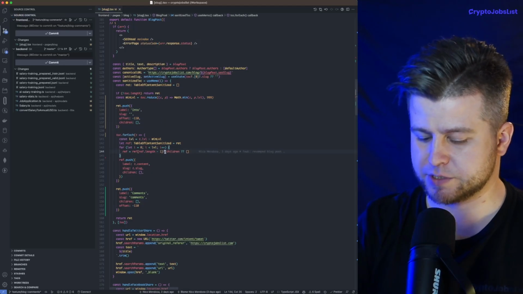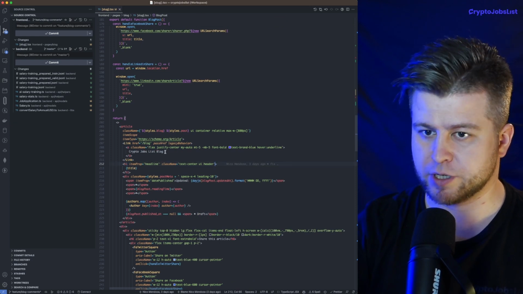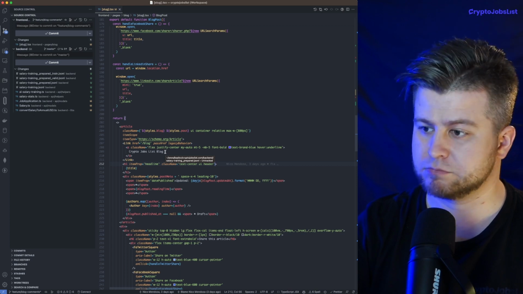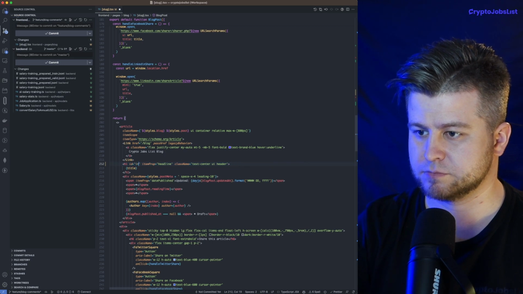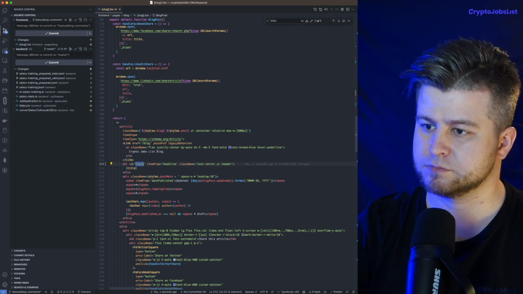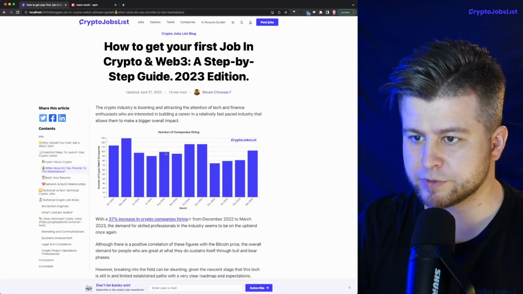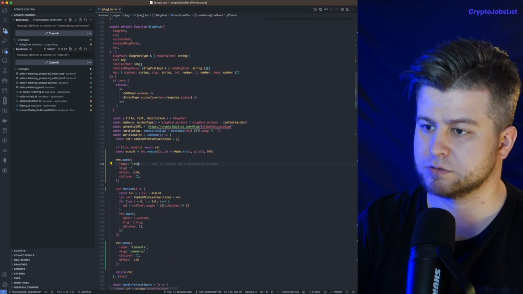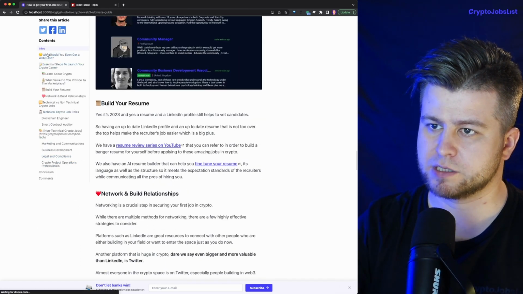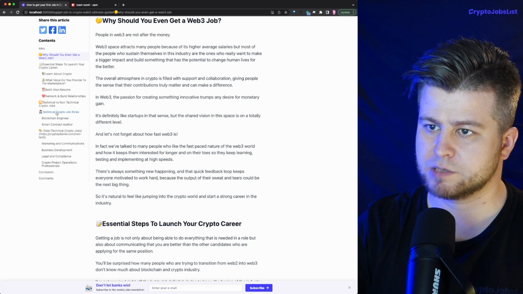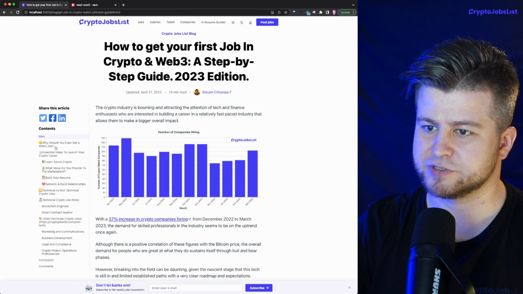At least one way to do this is when we're doing H1, give H1 an ID. What did I write? Intro. There we go. So now when I click places, and then when I click on intro, it goes to the very top.